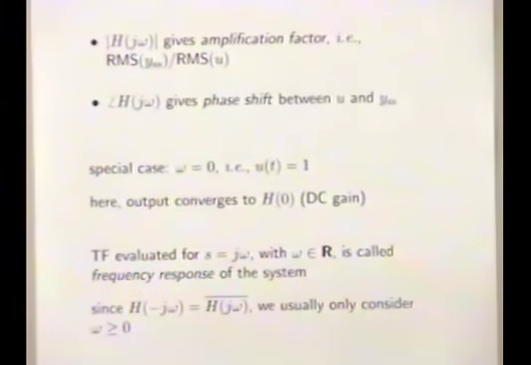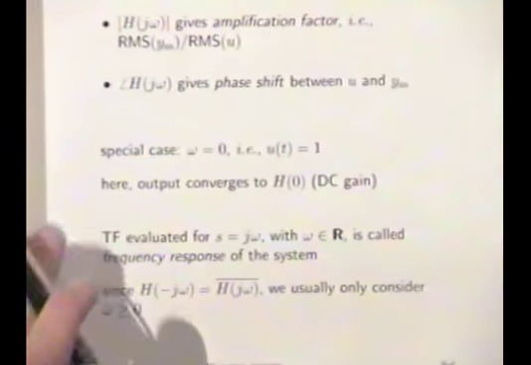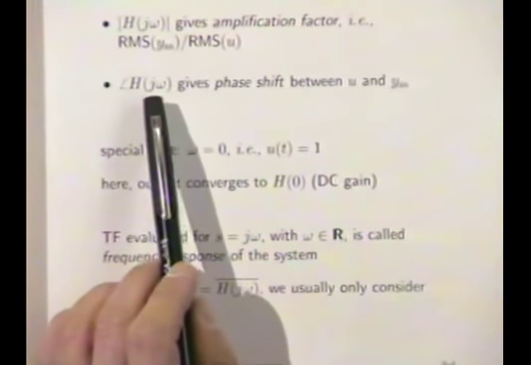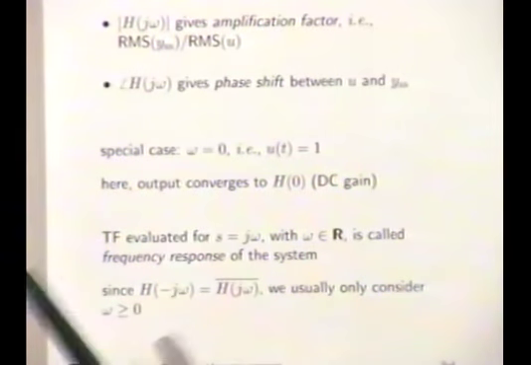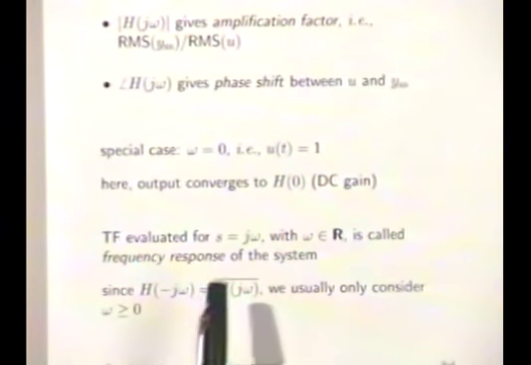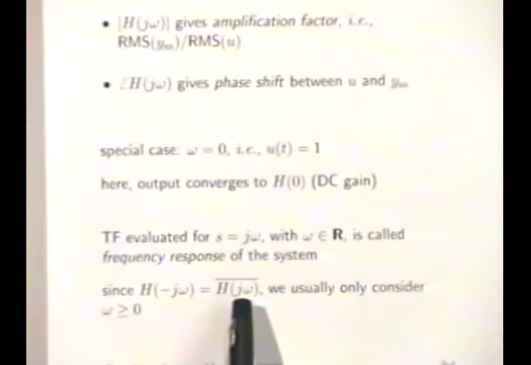Okay. So that's the picture there. When you look at the transfer function and you plug in s equals j omega, that's the frequency, that's the transfer function evaluated along the j omega axis. This is called the frequency response. You usually only give it for positive omega because you can reconstruct it for negative omega because that's just the conjugate. So that's easy to do.